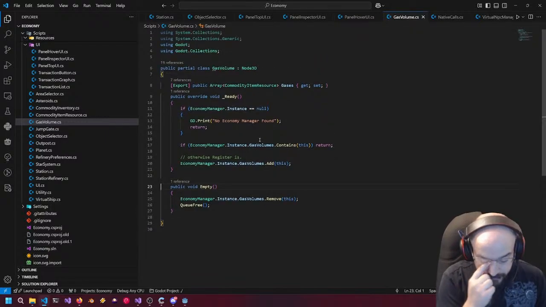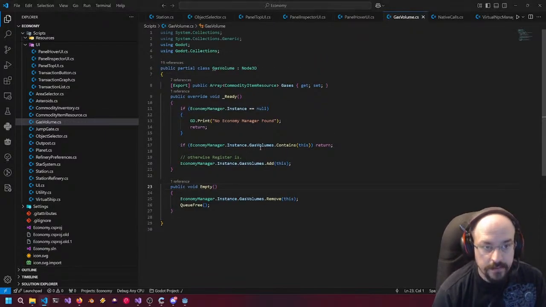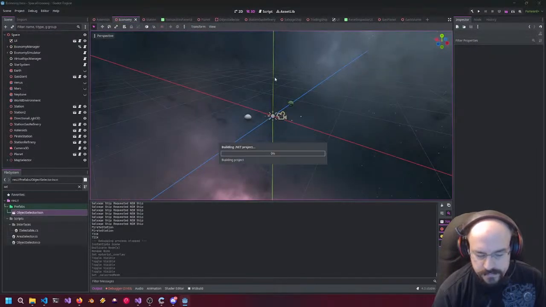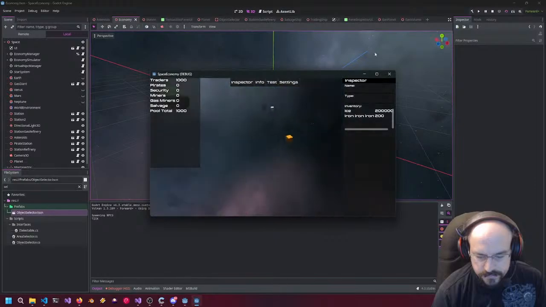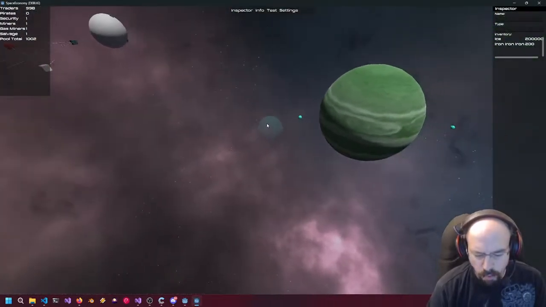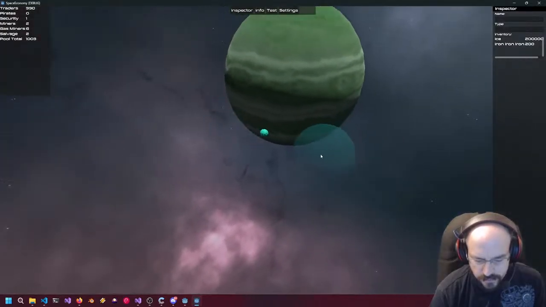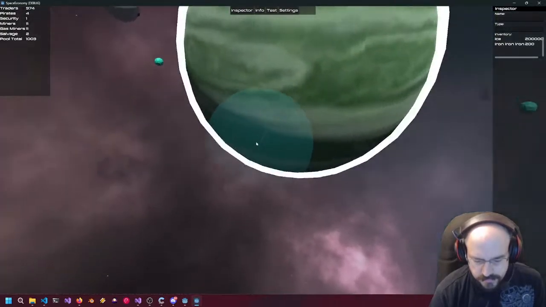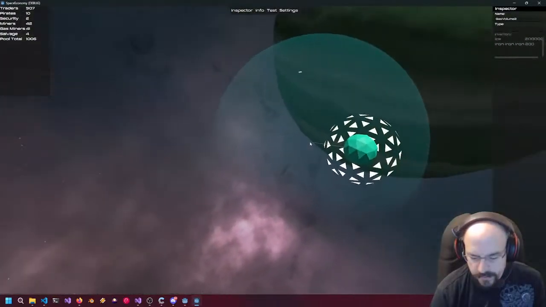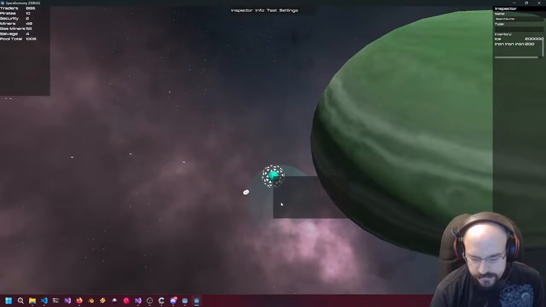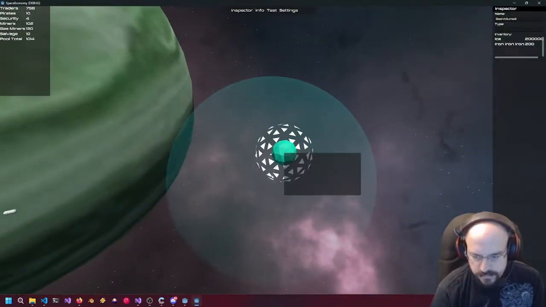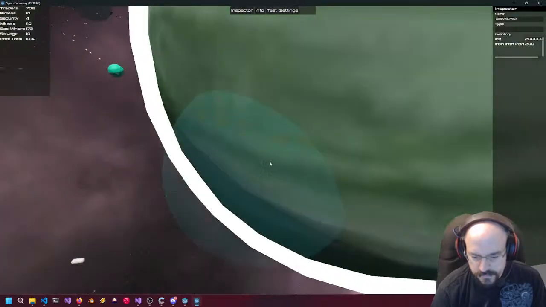Yeah, so now gas volumes should be selectable, hopefully. That's what we want to do.